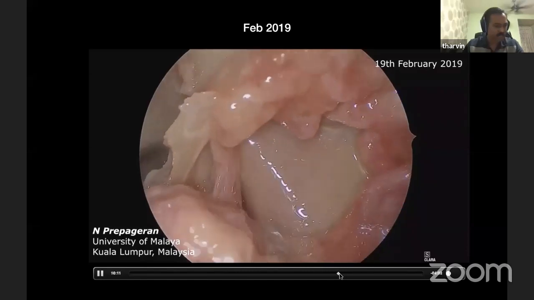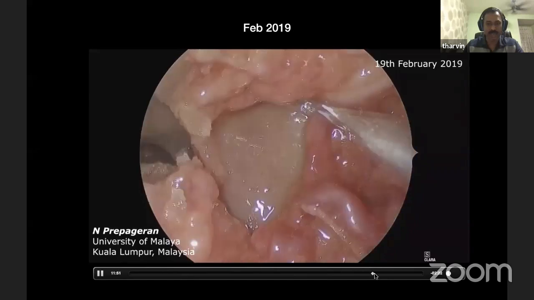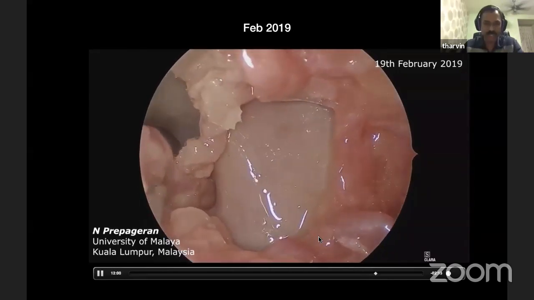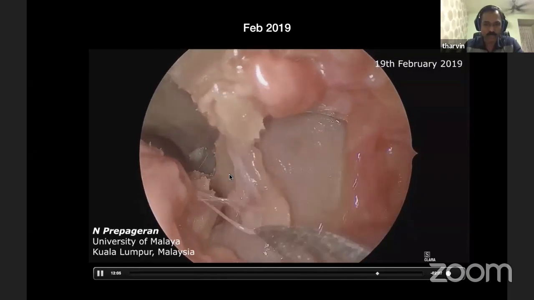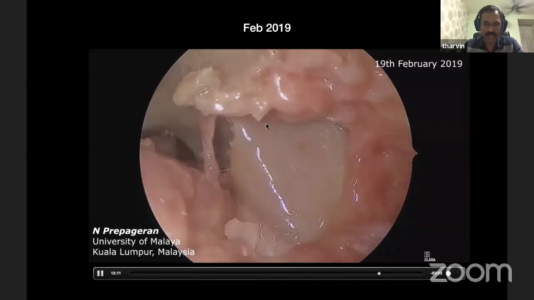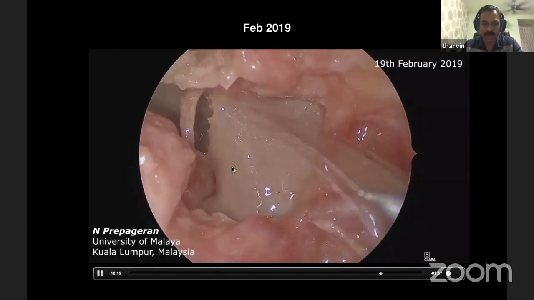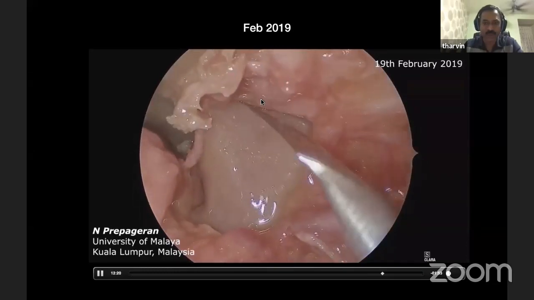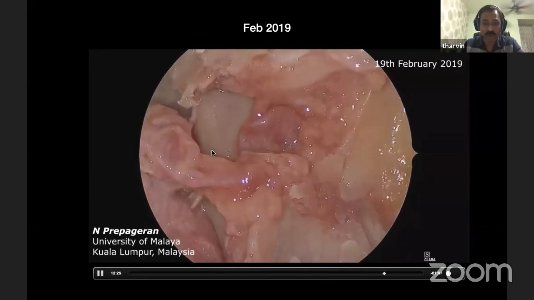So let me go a little bit quickly because the rest is basically to show the lateral viscera, which I'll show later. This shows very nicely the Vidian nerve and the two branches of the pterygopalatine nerve, which I've dissected. Here again, you can see the foramen rotundum coming into view. That's the Vidian, and that's the foramen rotundum. Nicely seen, okay? So that gives us an idea: the big eye is the foramen rotundum, and this is the small eye, the Vidian nerve.